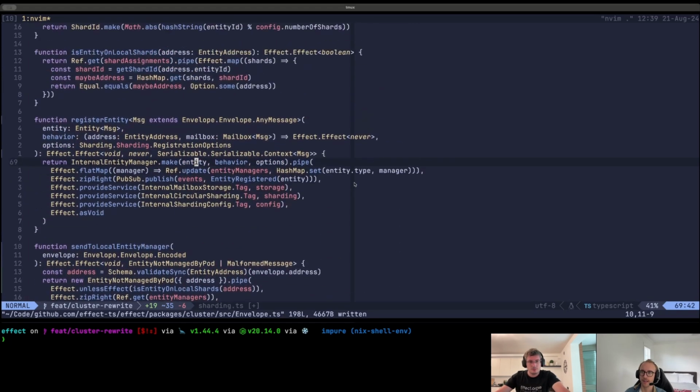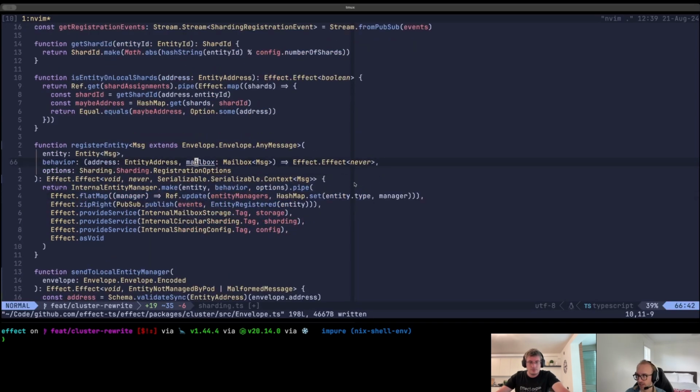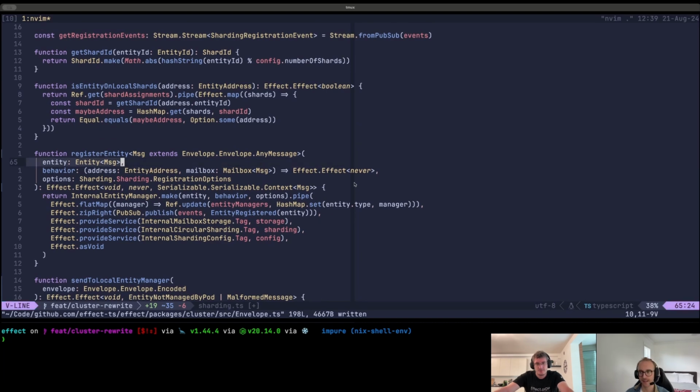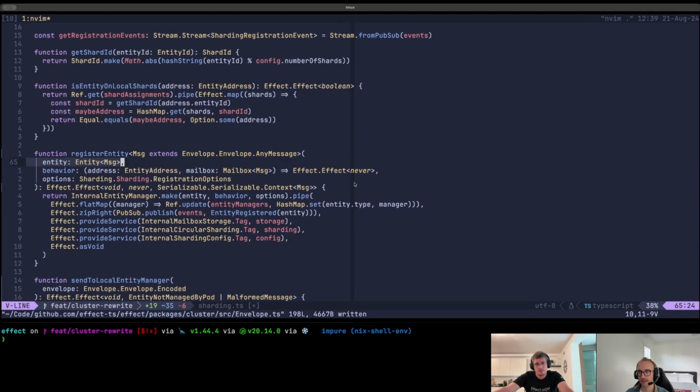The other thing you're going to be doing most of the time is registering an entity, right? And when you register, right now, behavior doesn't have any context. It's very easy to add this into the type signature. I will do that at some point. Quite literally forwarding an R, but I wanted to keep it simple for the purposes of the example here, where when you register an entity, you're giving it the entity, the behavior, and any options related to entity registration.